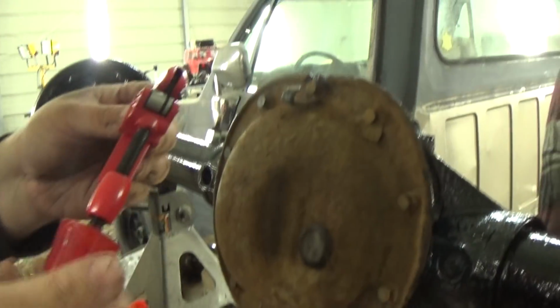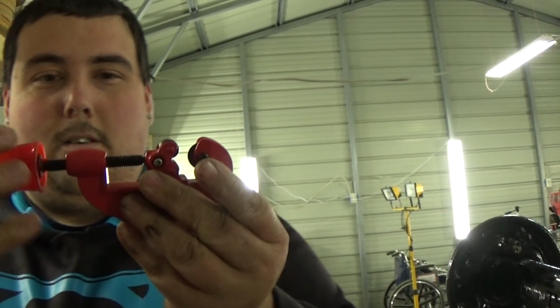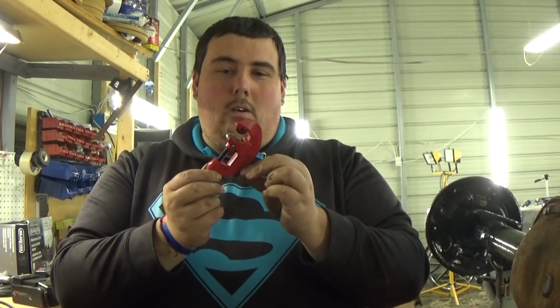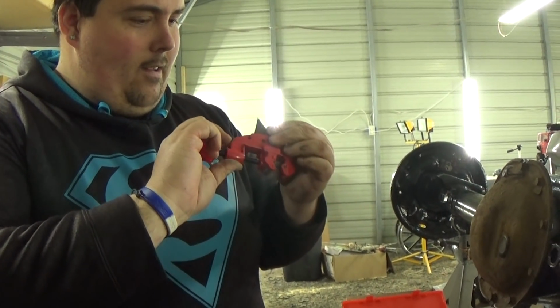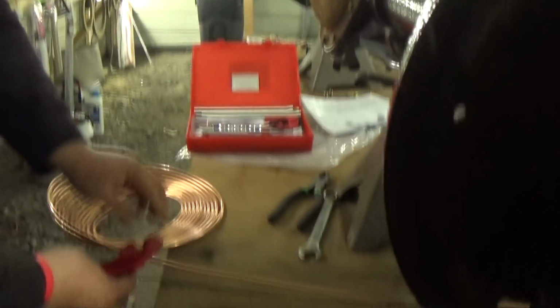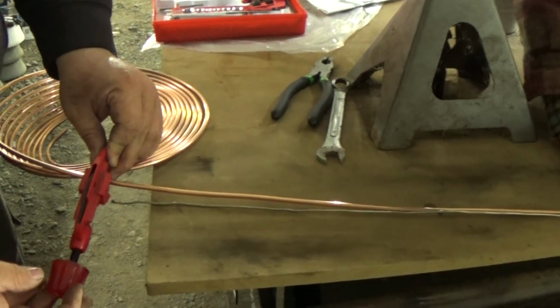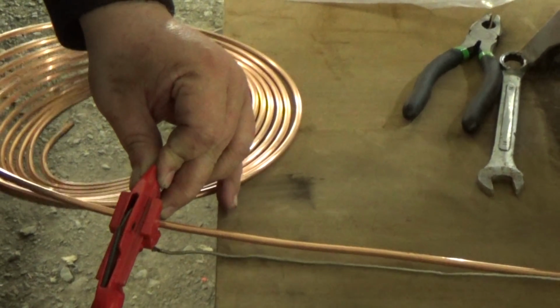I have a cutter. What's that? I don't know what that is. They're in the inside of your pipe. That's a ringer. You know, right there. Right there is good. So I'm going to go ahead and tighten it back up. You getting this beautifulness? Yeah.